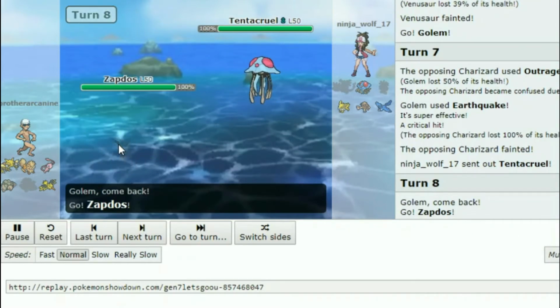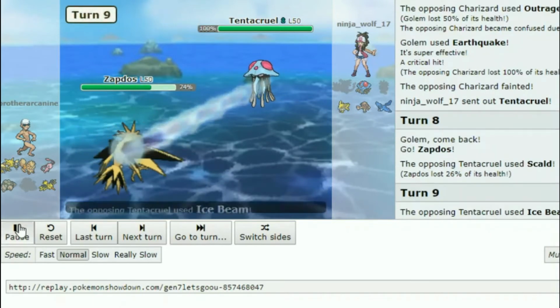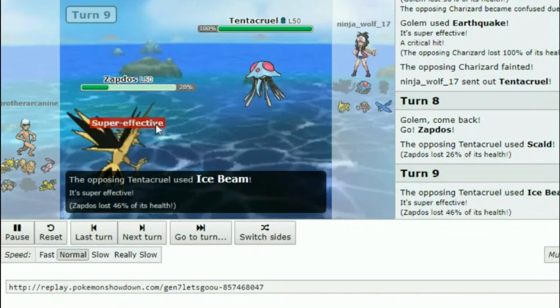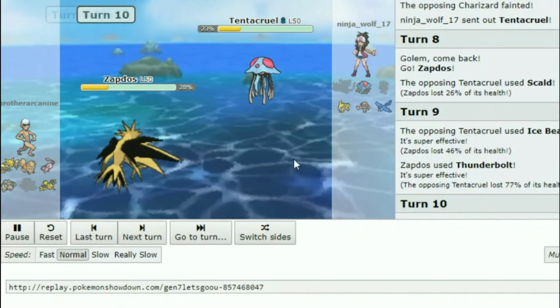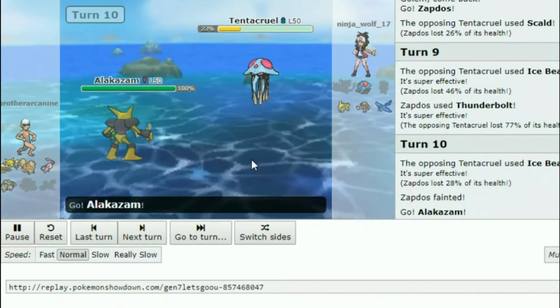So I decided to not sack my Golem yet, switch on in, just so I can have the immunity to electric moves. He goes for the Ice Beam. I'm going T-Bolts. He outspeeds. I probably should have roosted, but is what it is. Kind of would have kept me in going in circles.